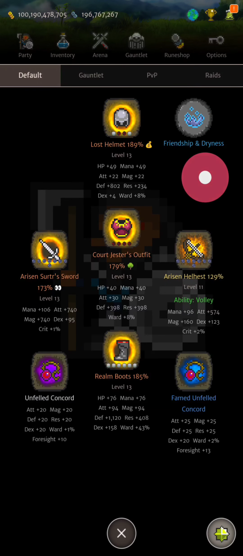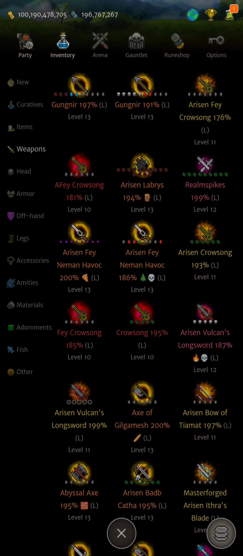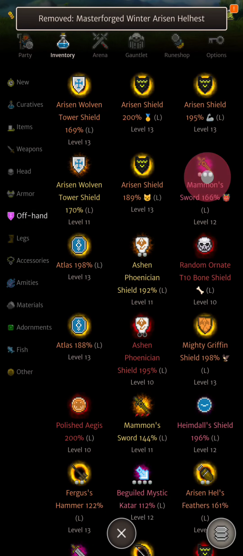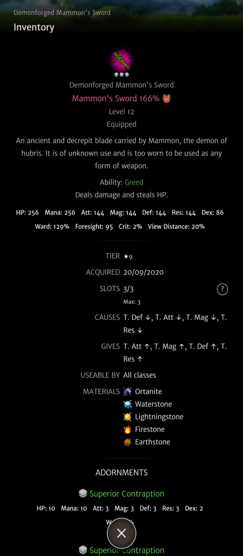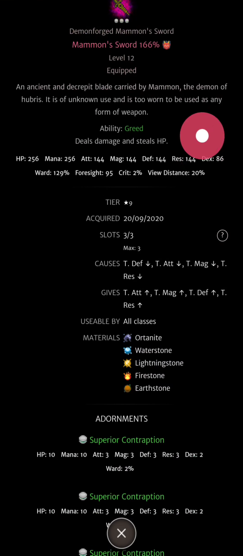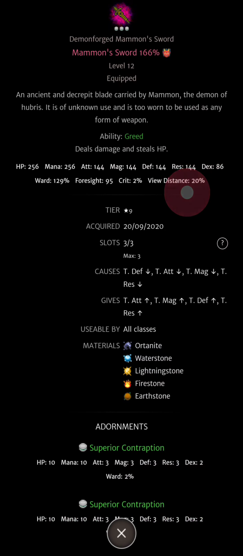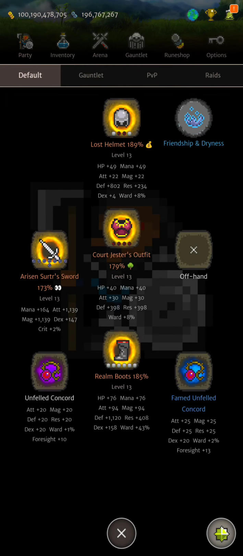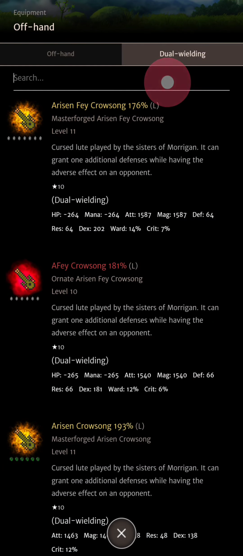An alternative could be to use, I think I have to remove the Hellhest. Okay, so an alternative could be, if you follow the quests, you should even have the normal Mammoth Sword, and this is an offhand. It has view distance, so you can equip it. The downside is, since this is an offhand, so it's a gear piece, you cannot put the view distance adornments here, because those are weapon adornments. But if you don't have two view distance weapons, that one is a cool piece, and that's fine.